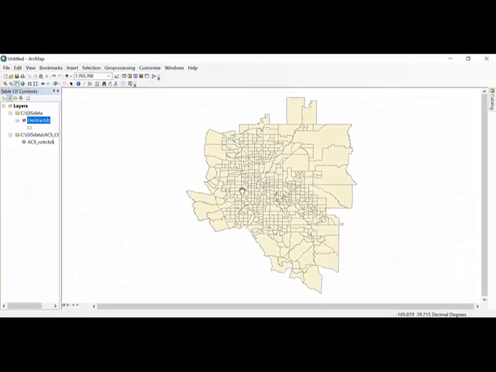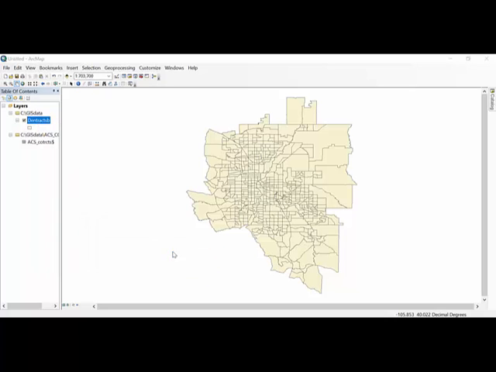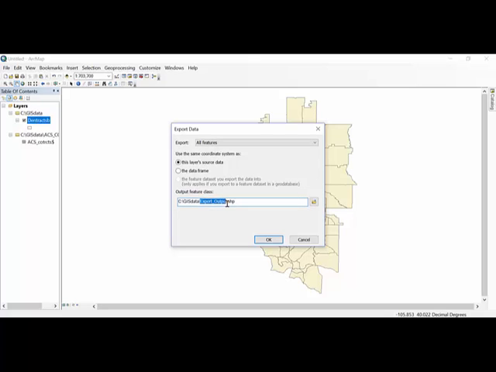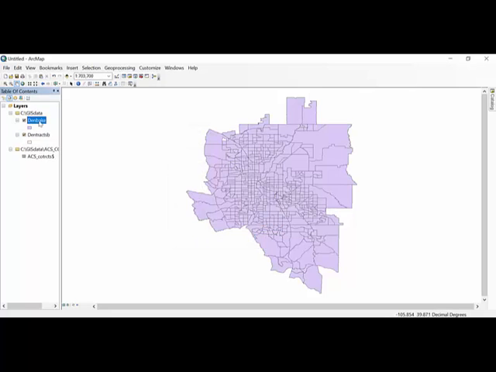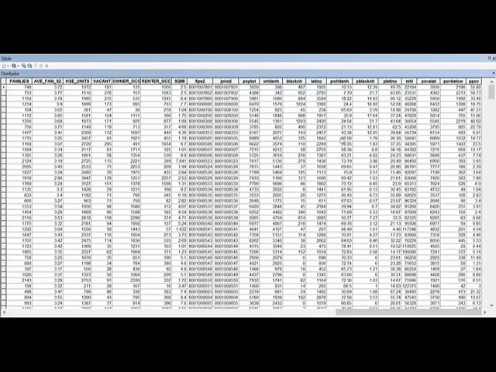Now, even though it's joined, it's considered a soft join. It's precarious, and it could be displaced if we do other things in GIS. So one of the things I like to do, as soon as I join data from another table, is to bake that joined data in there. So all you do is you simply right-click on that shapefile, data, and export that data. And it just bakes that data in there. So I'm just going to call this den bake. Go ahead and add. And again, it looks the same as that other shapefile. It's just that I know that this data is now firmly embedded in that shapefile.